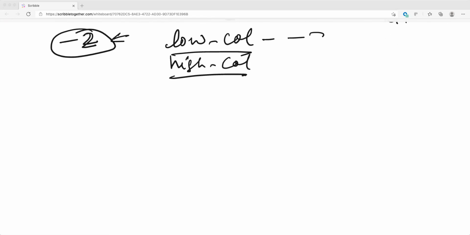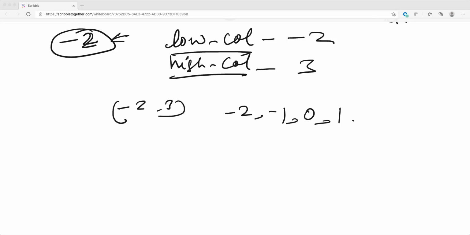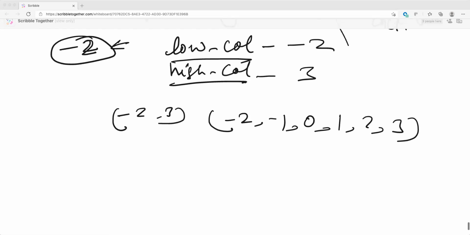Let's say this is -2 and this is 3. All you do is iterate from -2 to 3. Now you don't even have to sort, because what comes after -2? -1, then 0, then 1, then 2, then 3. Is that clear?